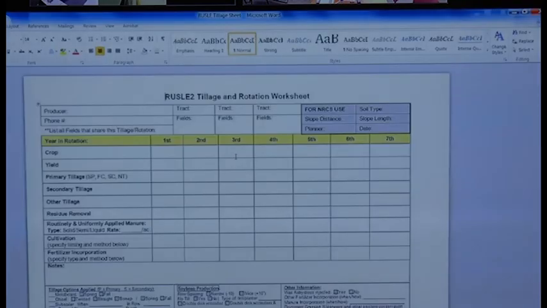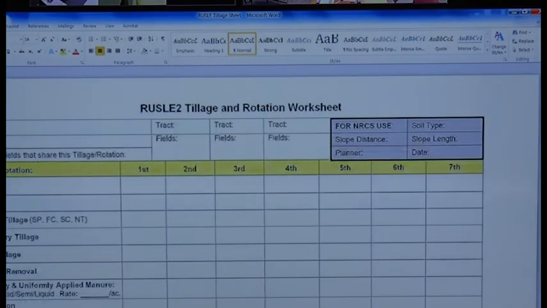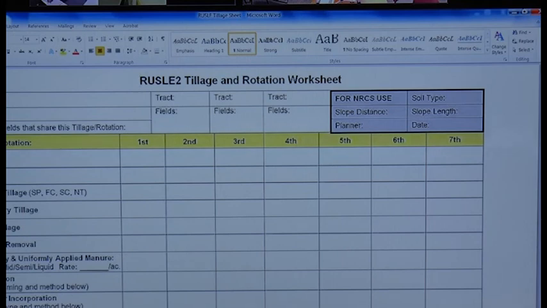One other thing that you might find handy, no idea where this came from, and I'm definitely not going to claim it, but this is a tillage sheet for RUSLE 2. When you're going out and doing these compliance checks, you kind of have all this there for you that you can fill out whatever you need to. Kind of helps you when you go back. It's a structured way to figure out what operations you're going to put into RUSLE whenever it's time to run it and see if they're at 2T or 1T if they sod busted.